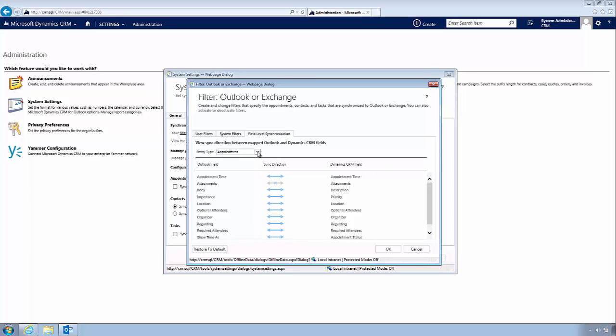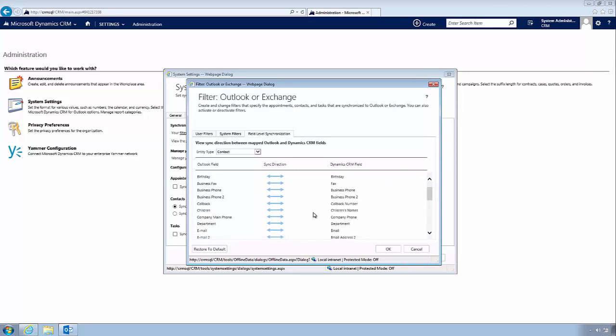We have the appointment entity, so here you can see all the different entities that you can configure this for. If I choose contact, for example, I can see the sync direction that's set up. The left-hand column has the Outlook field, the right-hand column has the Microsoft Dynamics field. Whichever way the arrow is pointing, that's your sync direction. In this case, we have it for both. Anniversary is one that I'm on now, so I'll just use this as an example. If I click on this, now I've turned off that synchronization, and I can turn that synchronization just from CRM to Outlook, or I could change that just from Outlook to CRM, or I could set it back to both. This is one that I'm going to leave in place on here.